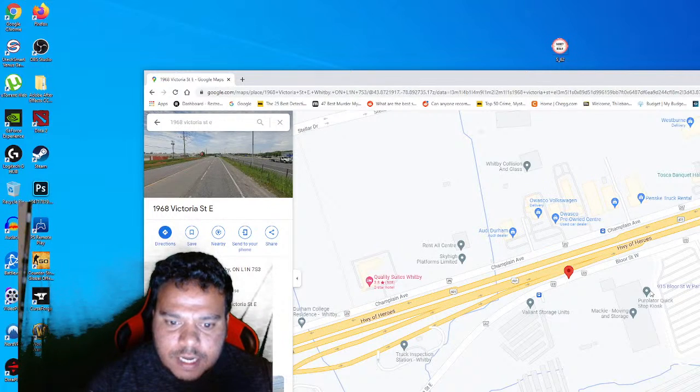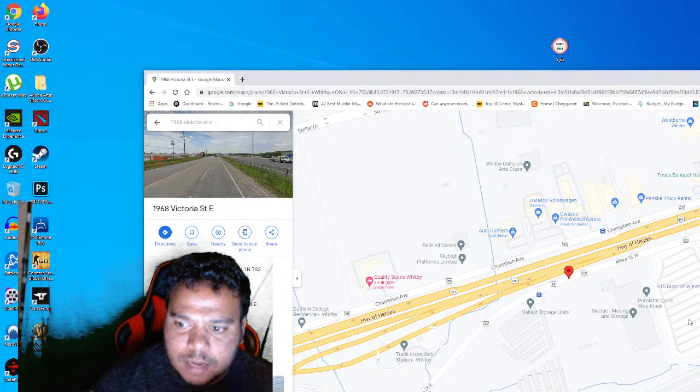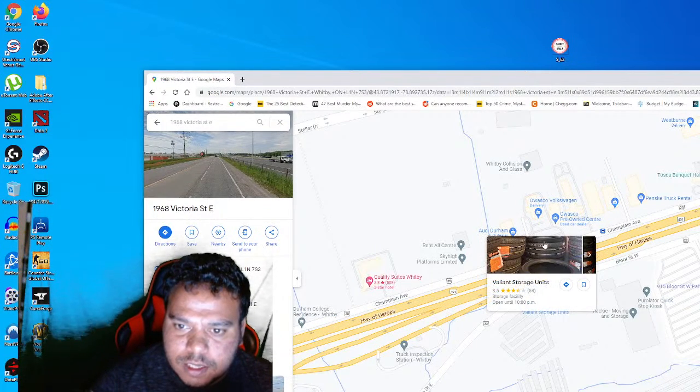We're going to see what happens if you take a right turn when you are doing the Oshawa temporary location test. I made a video about making the left turn. In this video we are going to see what happens if you make the right turn. Let's go ahead and see that.